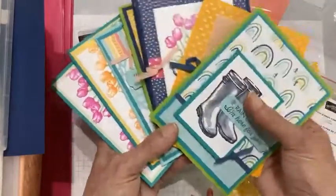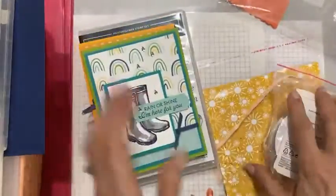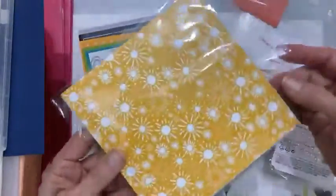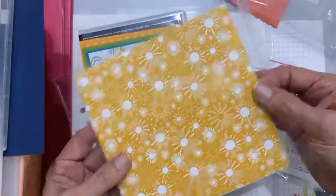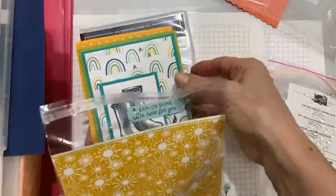The paper brings a lot of color in this one. And so in this class, I give you 12 sheets of this beautiful designer series paper that was part of Celebration. Well, this is no longer available. So this is a special gift that's part of the class.